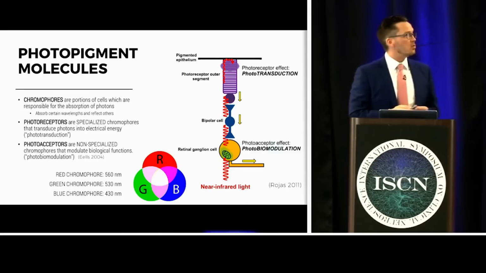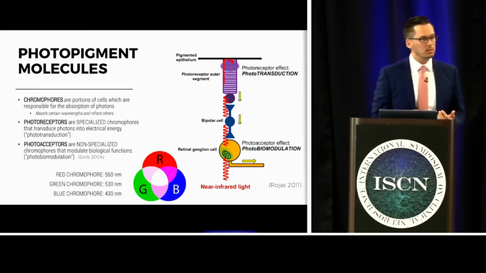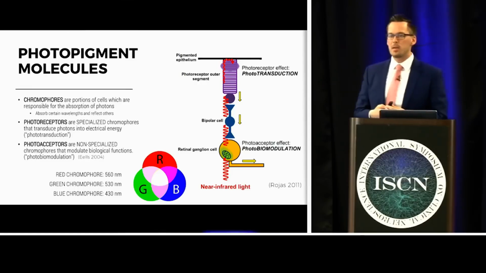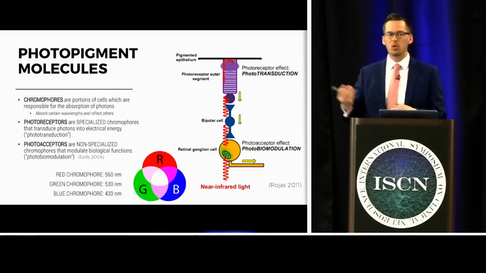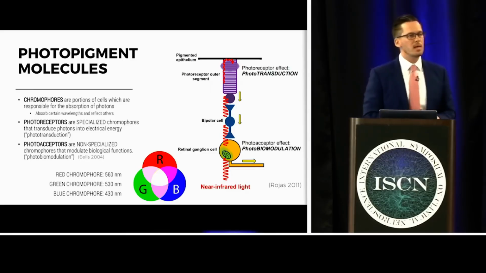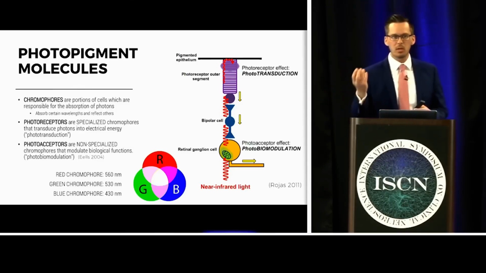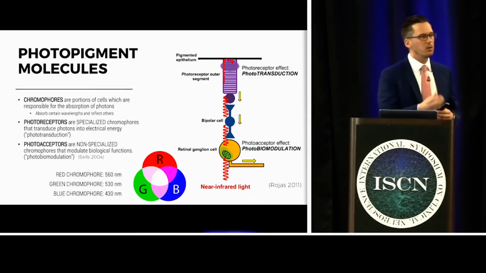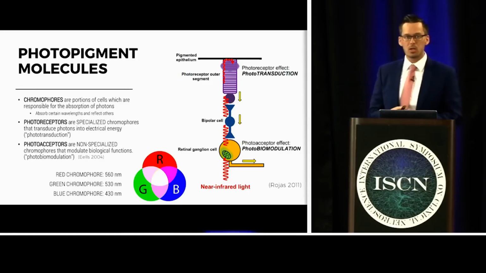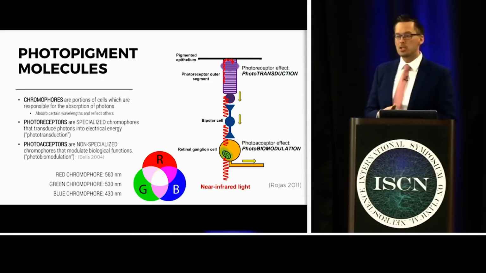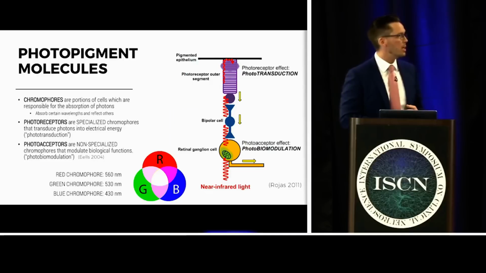So we also start to see on the right side of the screen some of the different cells that are in our eyes. Some of them are photoacceptors, which are the types that don't have any participation in senses, and we have photoreceptors, right? Photoreceptors talk about phototransduction, and when we start looking at receptor-based therapies, we always say that receptors have one job. They're transducers. They take some sort of physical energy, and they convert it into electrical energy so that we can experience the world in which we exist. So the phototransduction occurs in the receptors, and then the photobiomodulation occurs in the photoacceptors, receptors versus acceptors, okay?